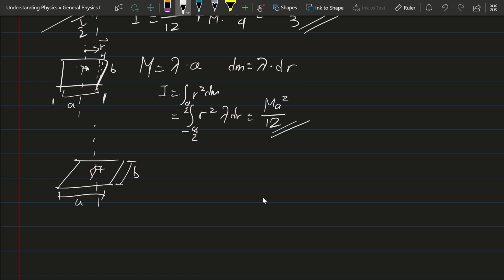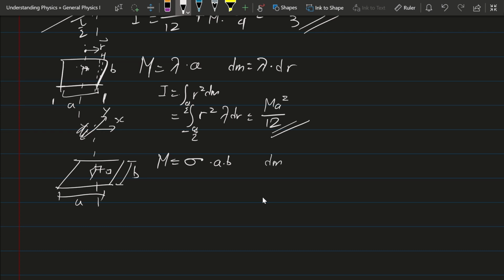So the way that we'll do this is by using the same tactic, defining a very small space there, and basically the entire density must be constant. So we will call this the surface density because we are dealing with two different vectors. I will call this x and here y. So it's m equals the density multiplied by the total area, which is A times B.